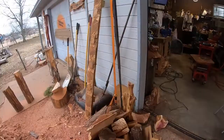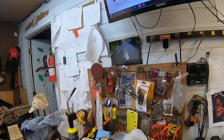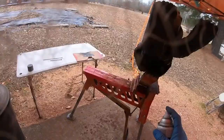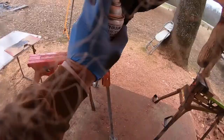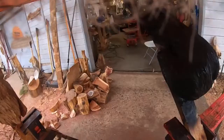Got any comments going here? Greetings, Zode Seeker. Where's everybody watching from today? From time to time, I'll go back in there and check the comments and stuff like that. Obviously, while I'm spraying spray paint, I can't really watch them, but you get the idea. If I start talking loopy, it's just the spray paint, probably. Just kidding.